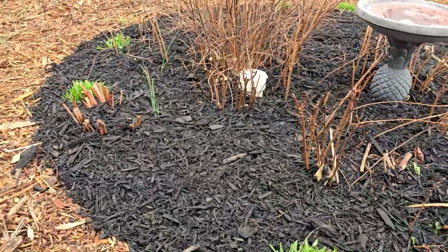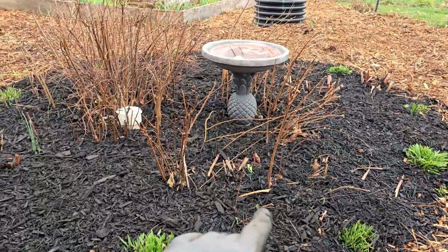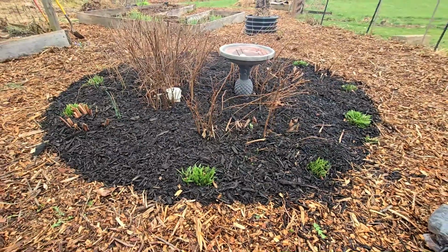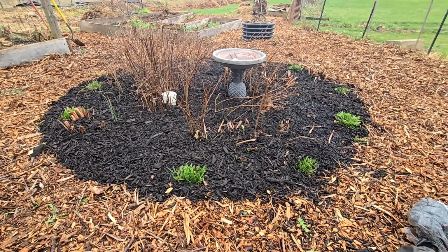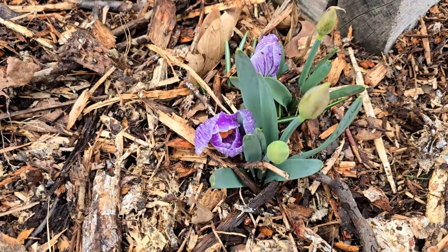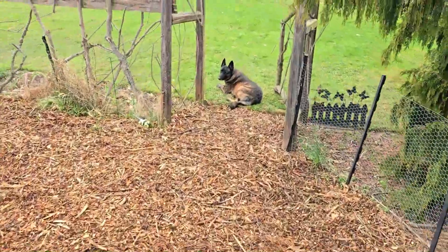I also have some summer bloomers in here as well. So we have gladiolas going around in the circle. I have Asiatic lilies in here and a tiger lily. I'm hoping all of those come back, and then I'm also going to be speckling in maybe some marigolds and definitely some zinnias, and that should keep a nice bloom going all season long. Over here we have one of the crocus blooms closing up and another one coming up behind it, almost ready to open.